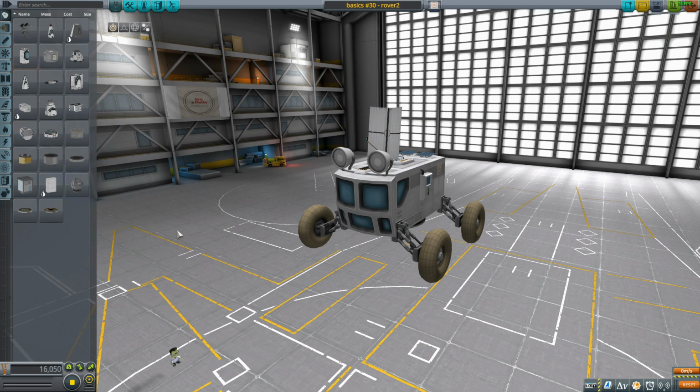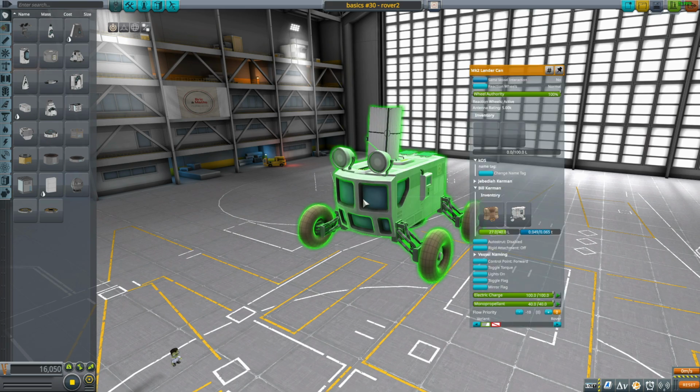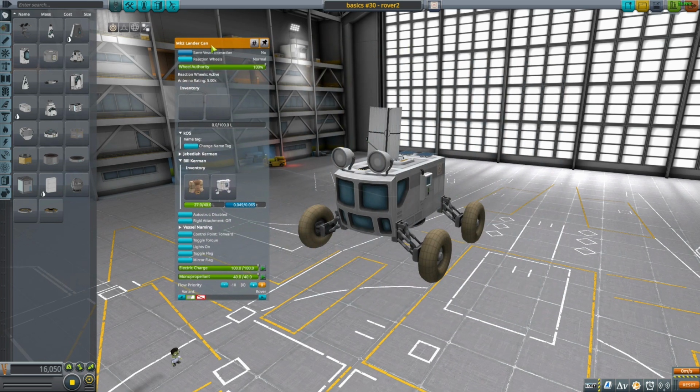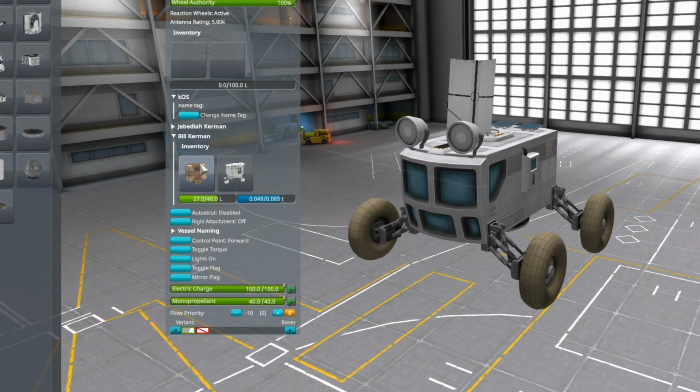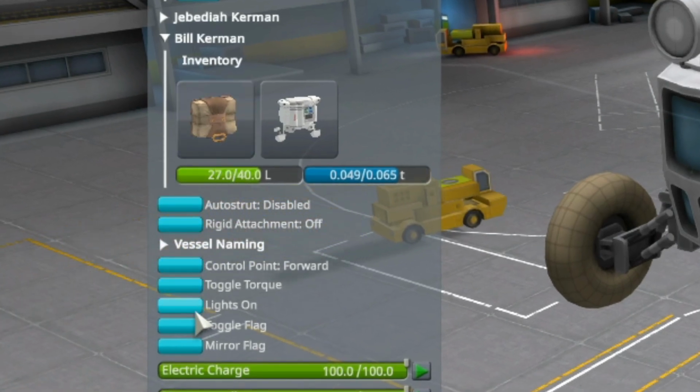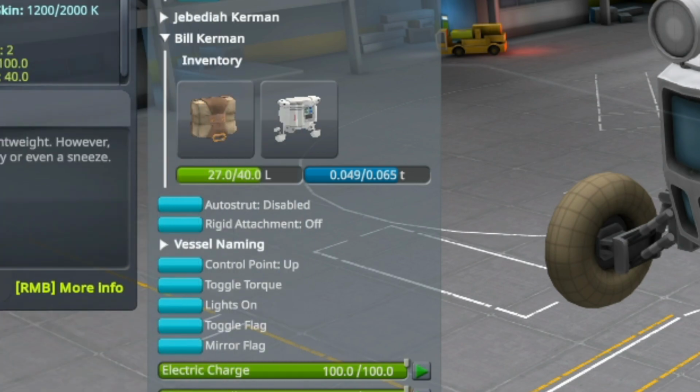But if you do that, you must be very, very careful, because here I right click on that part, and you have somewhere, let me see that, here: control point forward. By default, the control point is up, because by default you have a classic lander can.